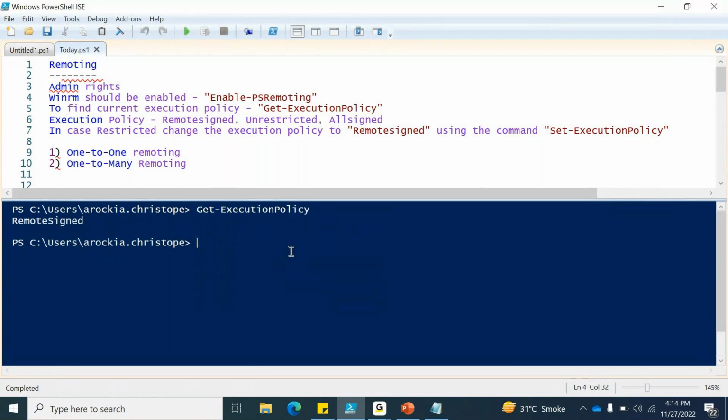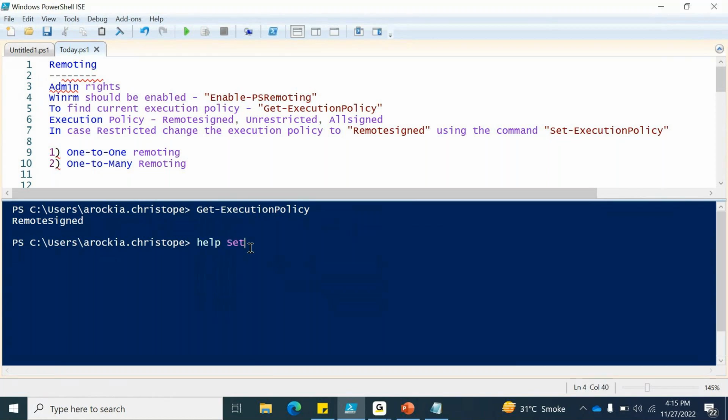For some machines, in the group policy itself, they updated a different execution policy. Here, this machine has a RemoteSigned execution policy. We have a few execution policy types. If you want to know them, you can go with the help system again.